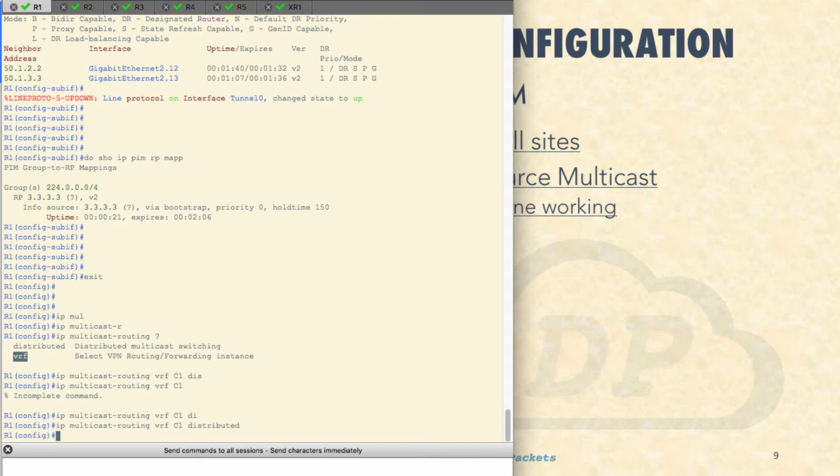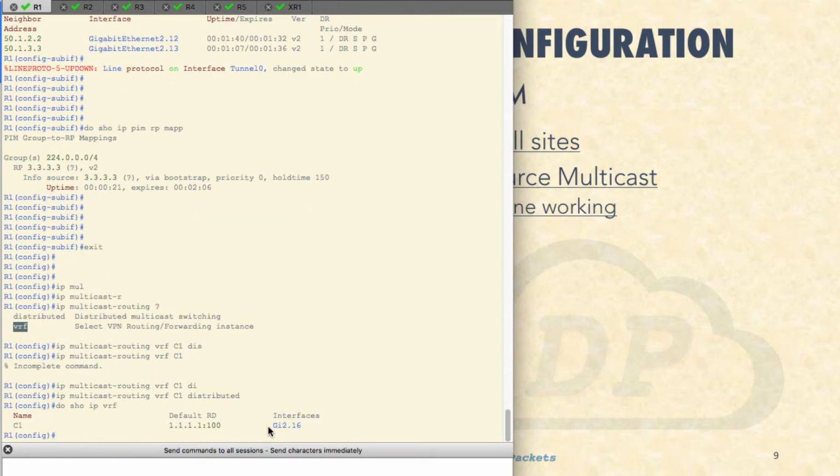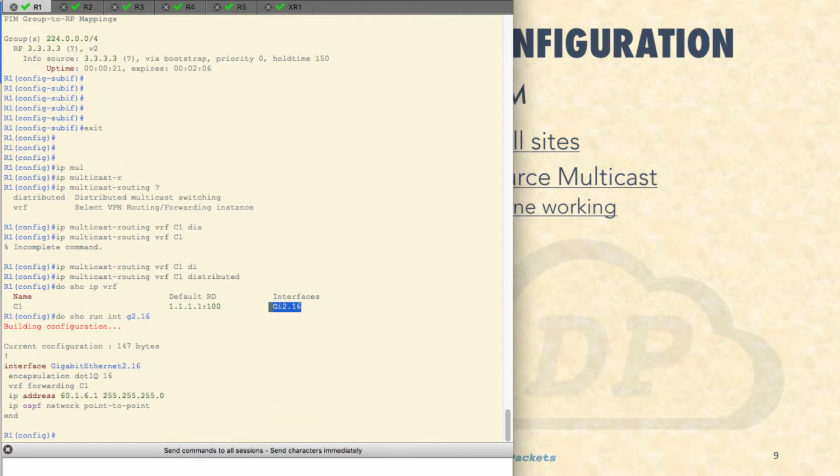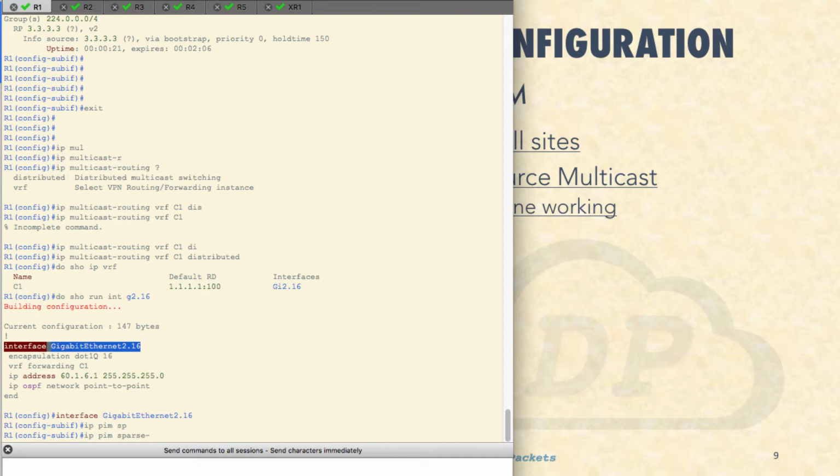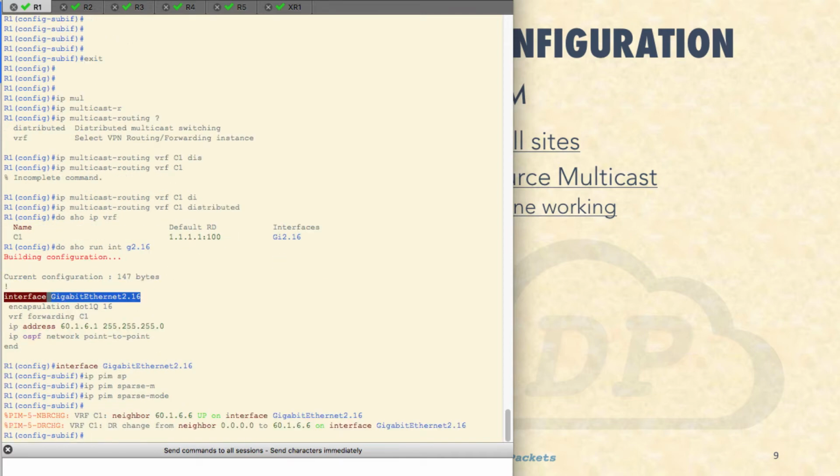That's the first part. The second part is going under the VRF interface. So if I say do show IP VRF, I need to go under this interface and enable PIM sparse mode. Now that doesn't have any VRF related commands to it, but if you look at the interface itself, it is already in a VRF. So if I put PIM sparse mode on it, it is automatically working inside the VRF. So I'm going to go to this interface and I'll say IP PIM sparse mode. And believe it or not, that is it. That is it for enabling CPIM on a PE.